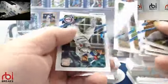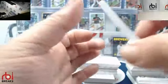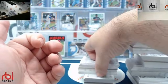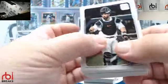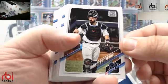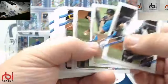Hopefully when he gets that big contract, which he's going to get, especially after Tatis signed that big one, Soto's going to get, I think, a bigger one. Well, deserves a bigger one. Hopefully the money doesn't ruin his pure love for the sport, for the game, as you can see in the way he plays.